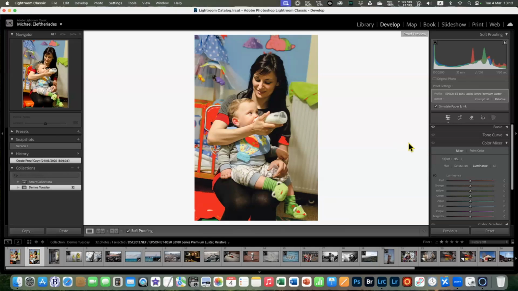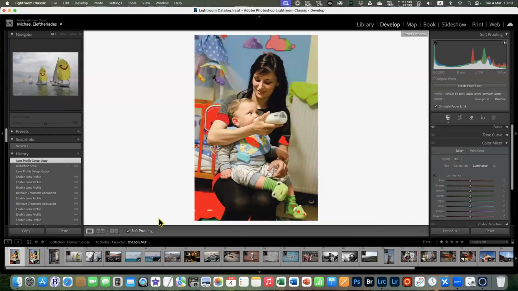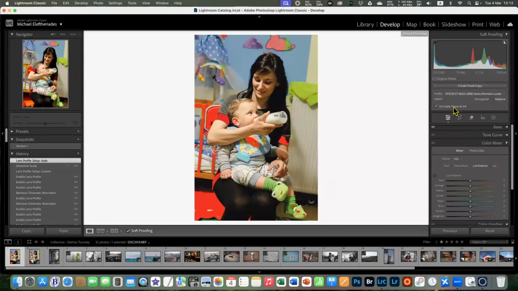Okay, so this is just soft proofing. So you wouldn't send the soft proof to the printer. You would send the original picture to the print. This is just to create a proof. But at the next session, sorry, on the fifth session, we will look at the print module and how you select these profiles when you are printing. So what we did now is just a soft proof, just a test, just to simulate how the picture will look.